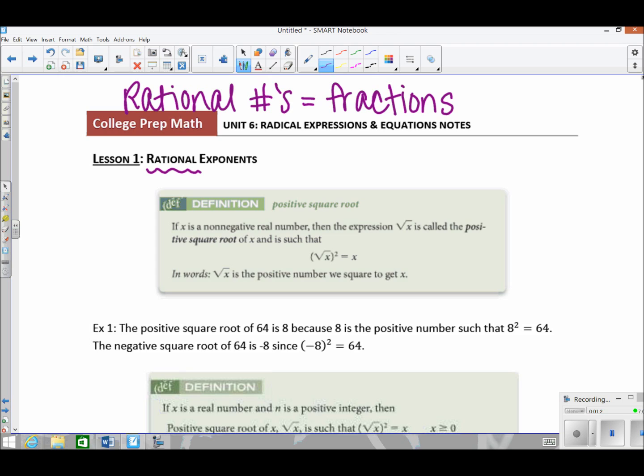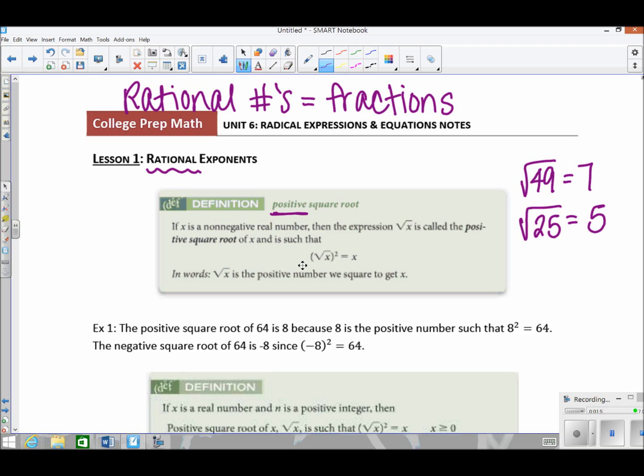radicals. So when we're talking about a square root, we always are going to assume that it really means the positive square root. So meaning when I take the square root of a number, so for example, when I take the square root of 49, I'm asking you, what do I have to multiply by itself to get 49? Or what positive number do I have to multiply by itself to get 49? The answer is 7. If I wanted to take the square root of 25, it really means what positive number do you multiply by itself to get 25? Well, the answer is 5.